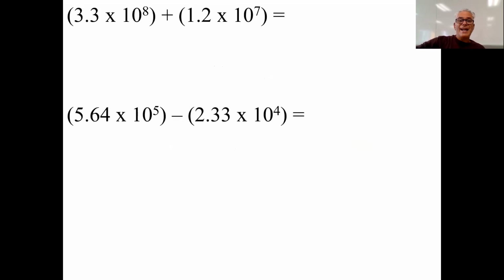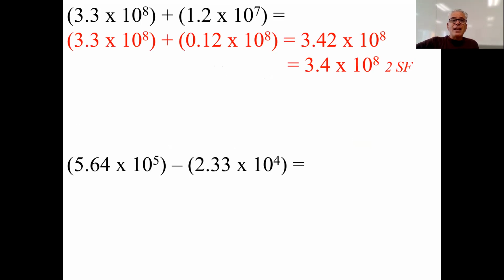All right, 2 more. We got addition and subtraction. Now, both of these are tricky business. You have to change the numbers so that they both have the same exponent. I think I'm going to make these both 10 to the 8th. So in the next slide, I'm going to keep 3.3 times 10 to the 8th. And now I got to change the second expression.